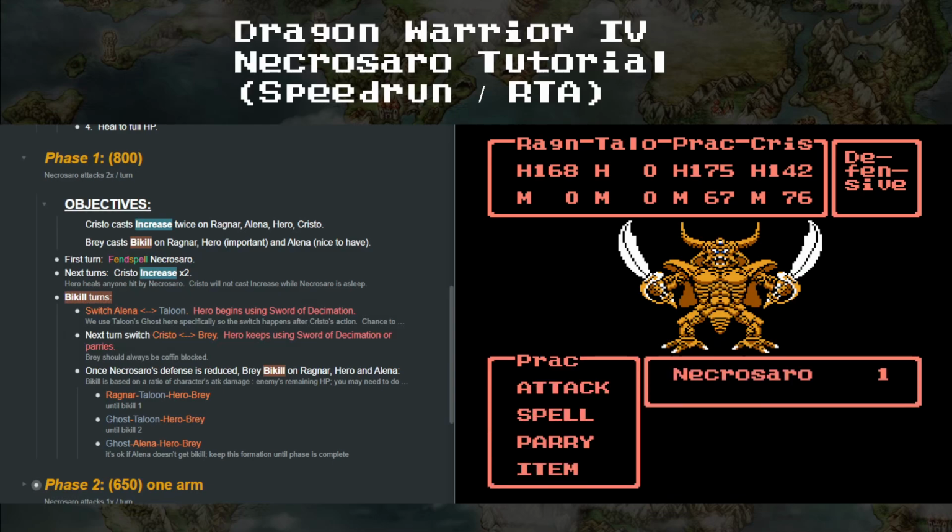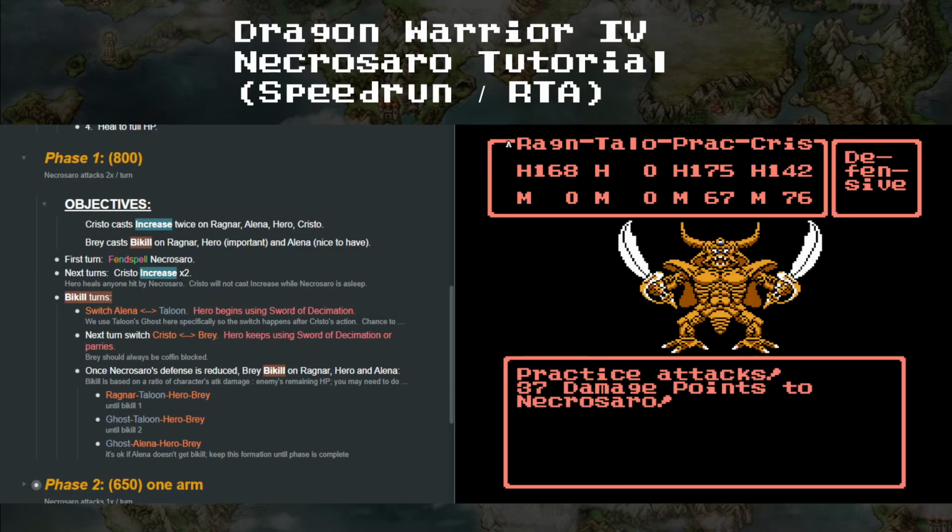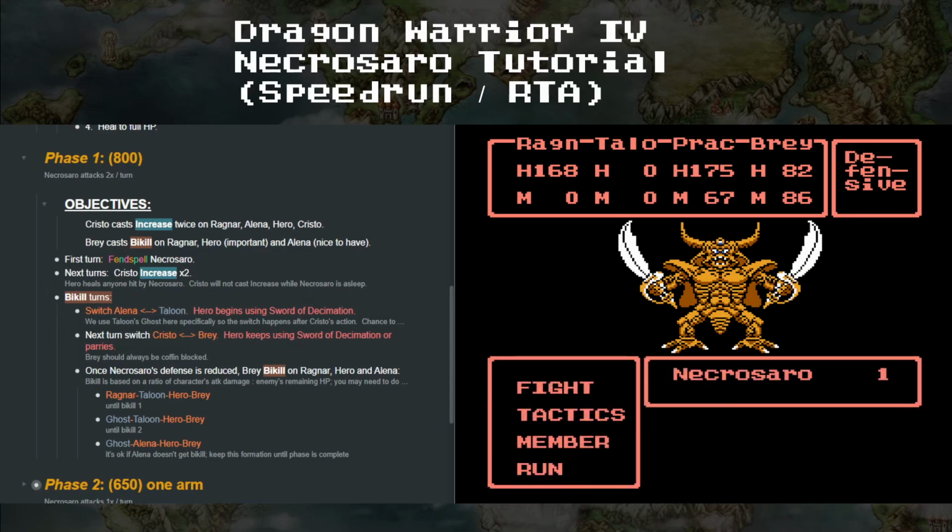So, depending on how much damage I've done to Necrosaro up to this point, I may need to do more damage to him before we still buy kill, or I may want to parry and not do more damage. I'm pretty sure we have not done enough damage yet, so I'm going to attack this turn. Yep, so Bray's attacking, 1 damage point. That tells you you need to do more damage to Necrosaro before you're going to get buy kill, so just keep attacking.